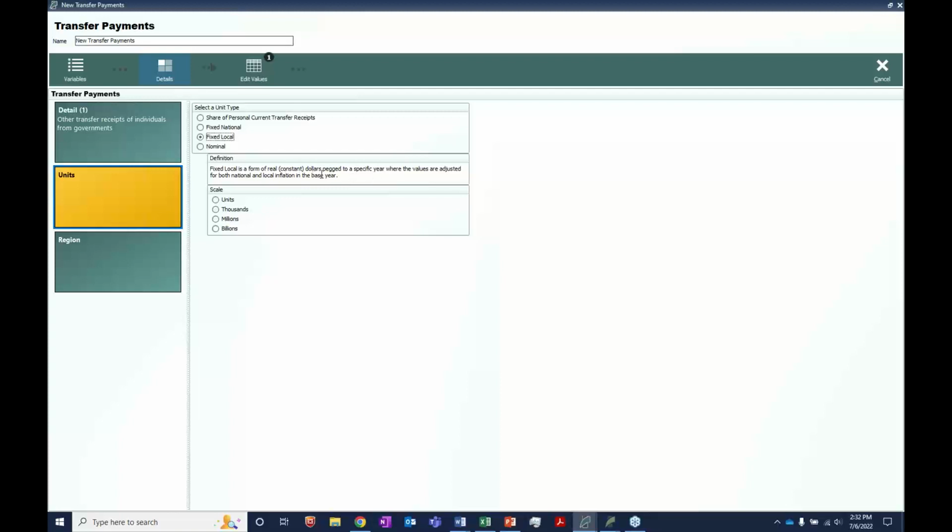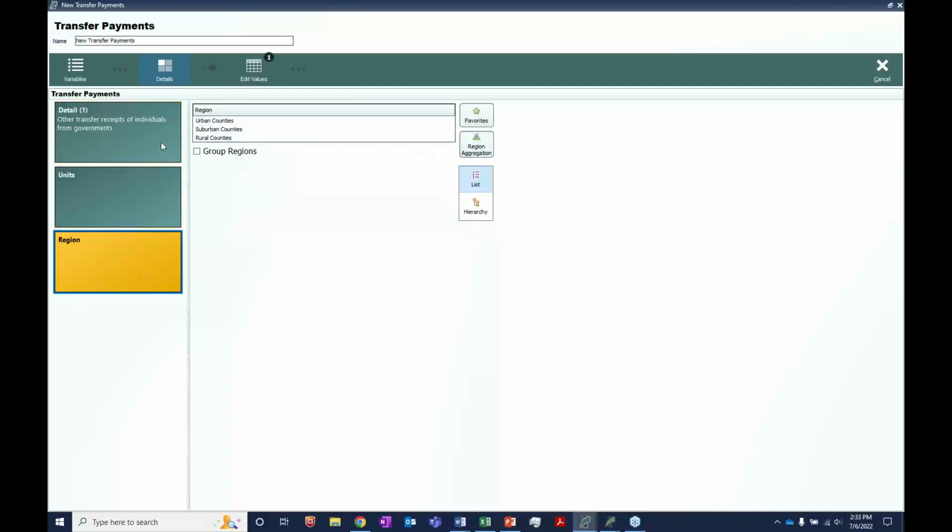So this will actually adjust that amount for national and local inflation, so that's useful. For this example, again, I just use nominal, so they're not going to be adjusted for inflation, but you have the option for customizing. Are we going to change the amount based on inflation or on other factors, which makes sense if it's a change in the gas tax? But you can always specify to different regions.